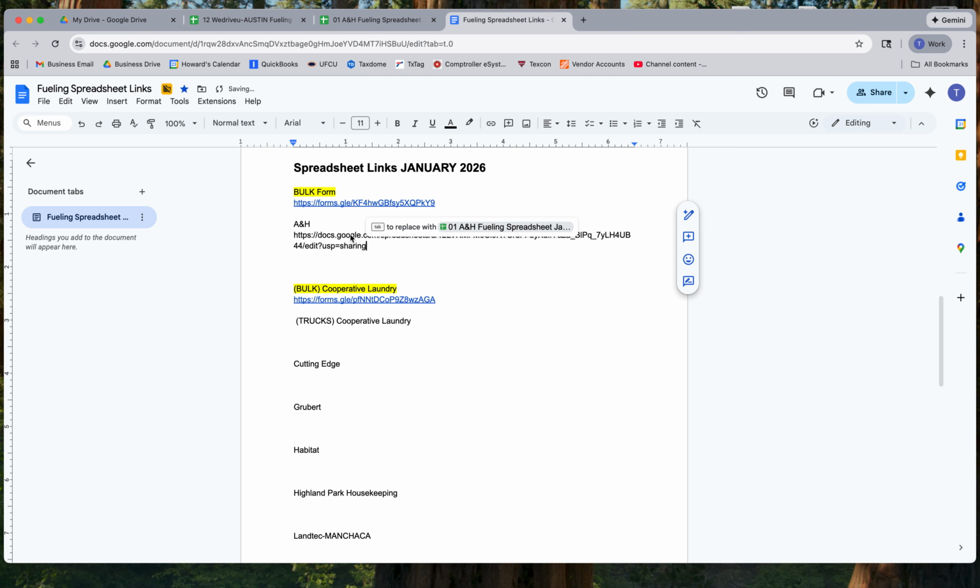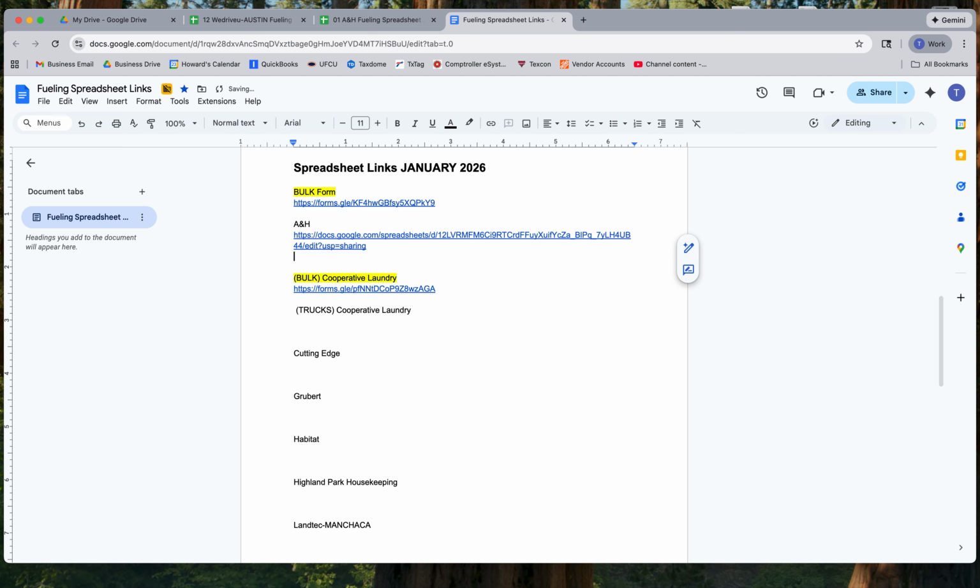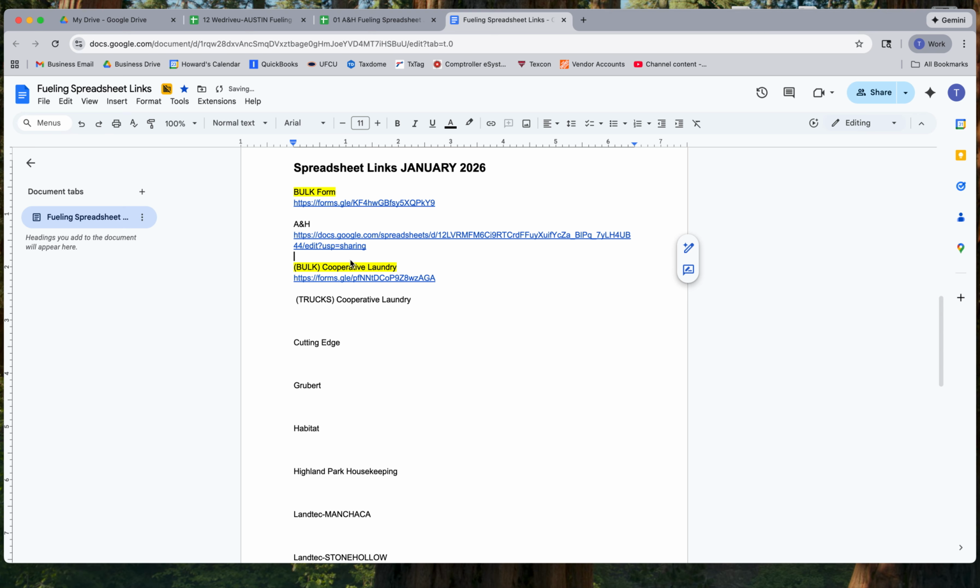Now, instead of clicking on this, where it asks if you want it to make the link look like this, don't do that, because when I send it to the guys in a list, it doesn't work properly for some reason. So I just ignore that and press return, and it highlights the link. And then you can take out the spaces so that there's just one space between that and the next one. That's what you do for every spreadsheet.